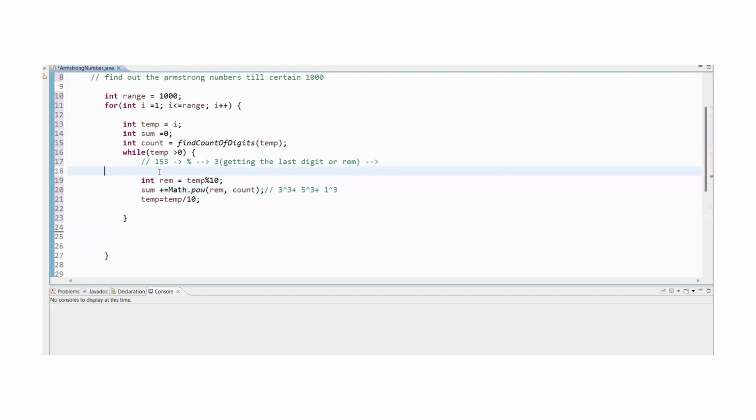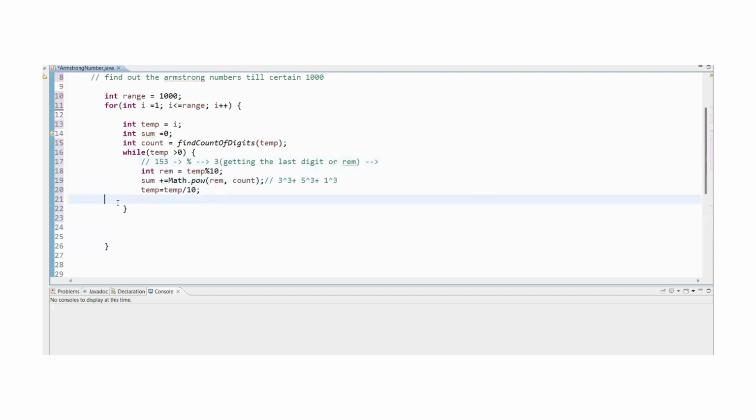So if we see this, everything is getting populated over here. Sum is going to be populated, and we need to make a check. We just wanted to print all the numbers that qualify as Armstrong numbers. So this sum should be equal to that particular number, which we already have. If sum equals that particular variable, then we can say this is an Armstrong number.